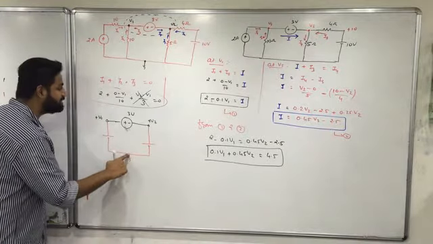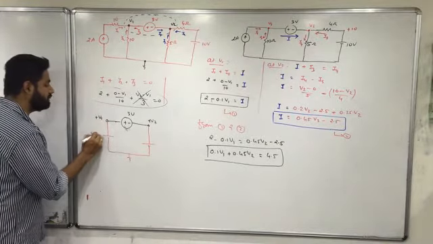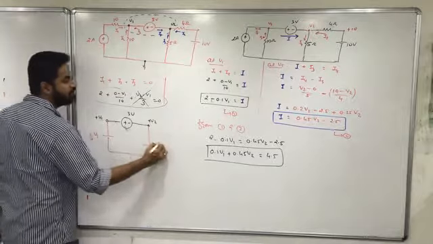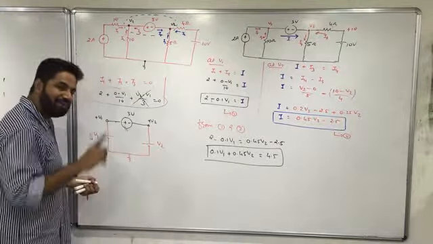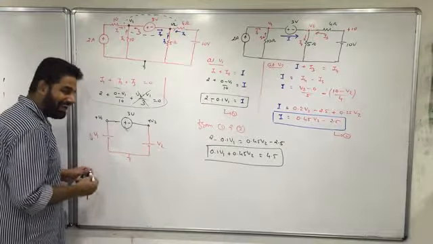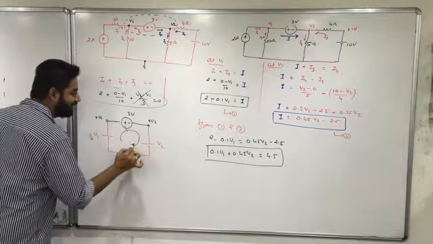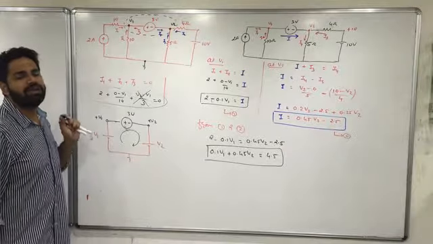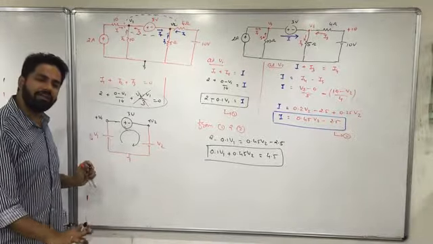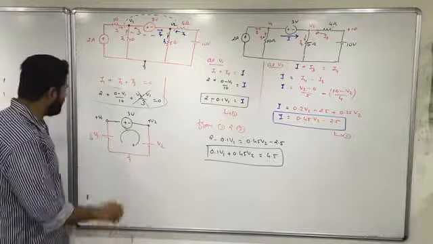So let's say with respect to ground, this is plus V1. Is it clear? This is V2. So with respect to ground, this node is V2. Now, beta, we will apply KVL, right? So we will apply KVL over here like this. Irrespective of the direction of the current, we will apply KVL. Okay? So let's apply KVL.